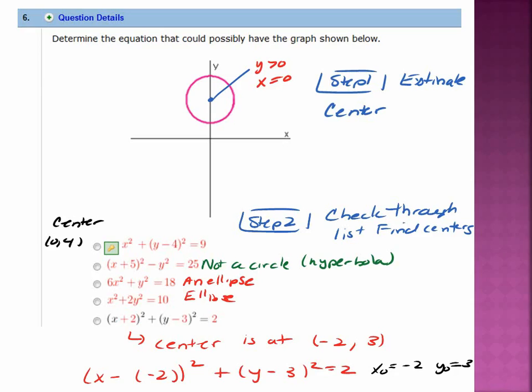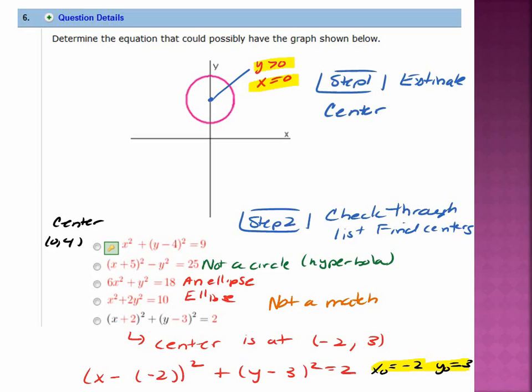the circle center, the x naught is -2, right? Because I have to write it in the form of the black list, x minus x naught. So this is x naught, it's -2. And the y minus y naught is 3. So the center of the circle is -2, 3. Right, this is in the wrong spot. So this is a circle, but it's in the wrong spot. So it doesn't match. It's not a match.